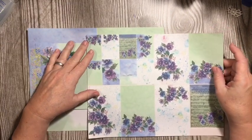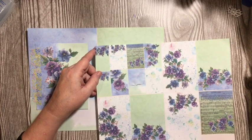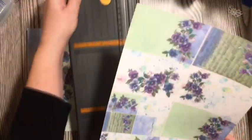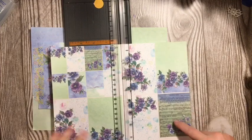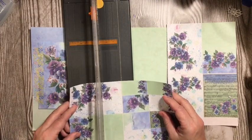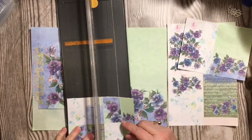And so what I want to do is I need to turn these into pockets on here. They're so small that, okay, you know what I think I'm going to do? I'm going to start by cutting these off of this page. So we'll start by cutting this block of pictures, or block of images, off. Most of the Dear Julie kits have small images like this. Sometimes they'll be in the mini journal kit that's included. Okay, so I'm going to cut this block.